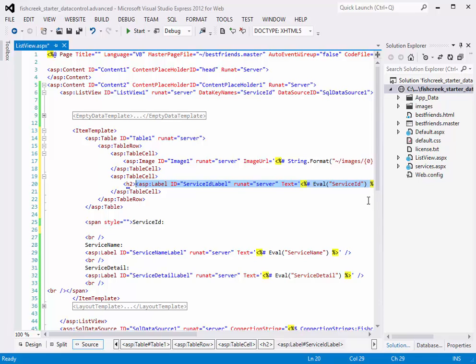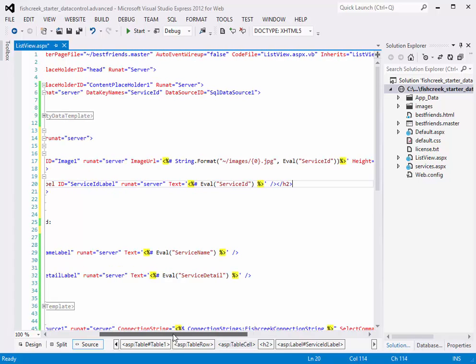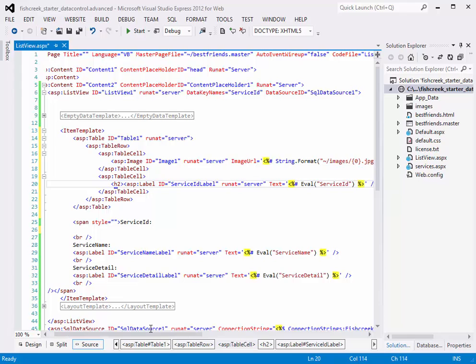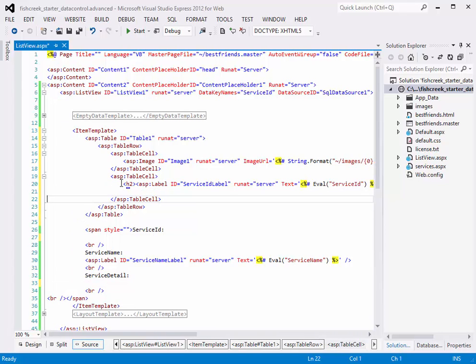And then we put a break there. We don't really need one because H2 is a block level element. It will automatically generate a line break, and then we'll put the detail. Just put it here.